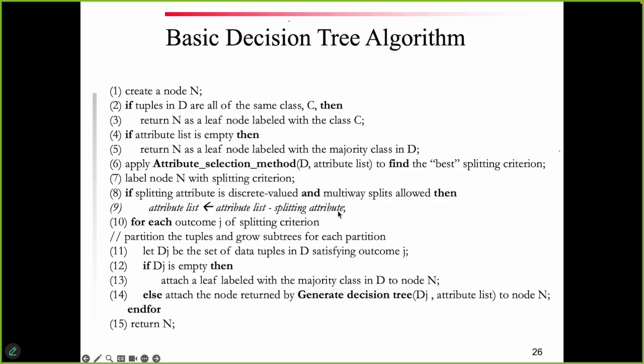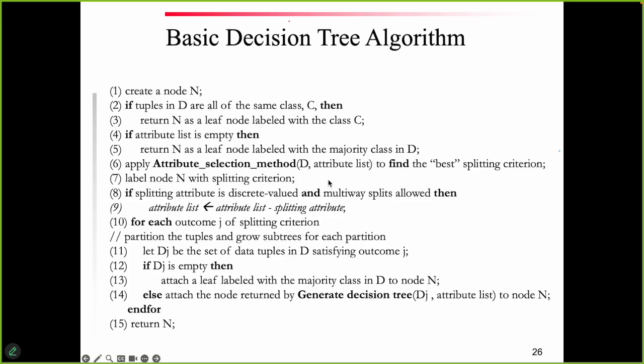That attribute becomes the test at the current node, and then you continue splitting the data based on that attribute, and for each split you repeat the process, and this is where the recursion happens. That's why we have this for loop here, and eventually all branches end in leaf nodes, and the tree is complete.